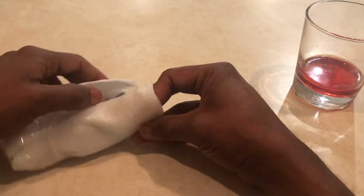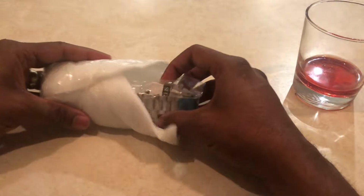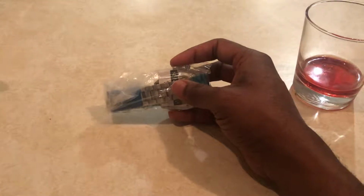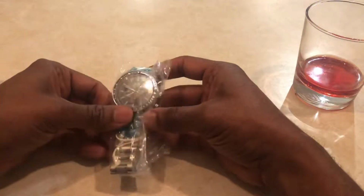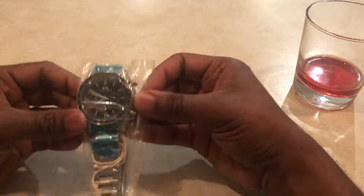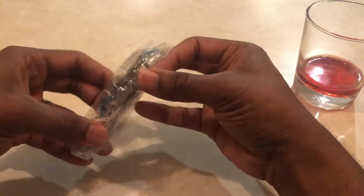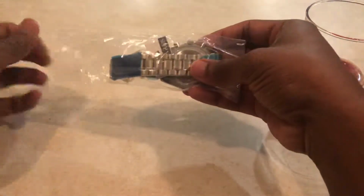I'm gonna open it up. Just simple packaging, no box. Typical of AliExpress. It came in about 3 weeks, and here it is. This was $23.80 on AliExpress. Take it out of the packaging. Simple bag, and let's see what we have here.